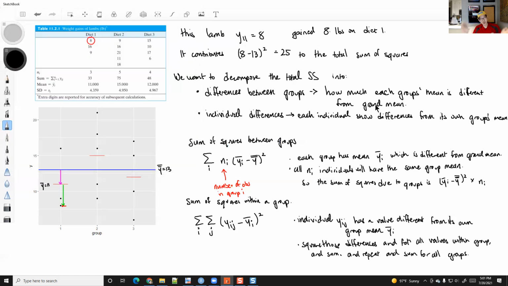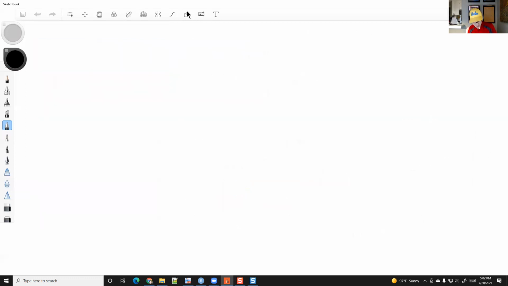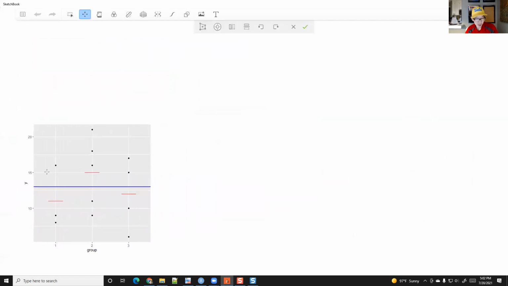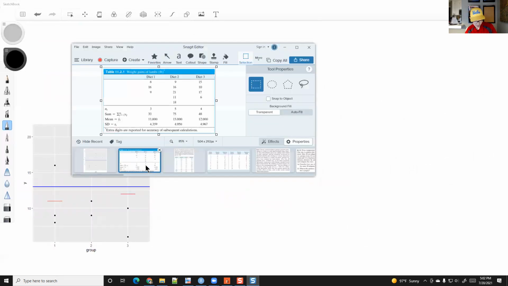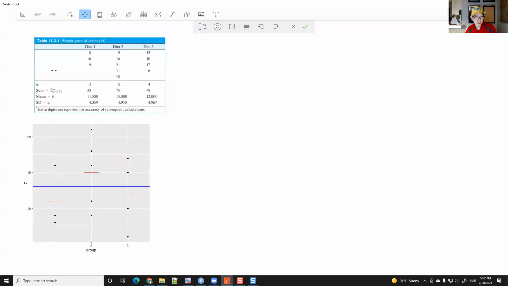Okay, I know I'm showing you a whole bunch of formulas. I think it will make a little bit more sense if we just plug in numbers and add this up. Let's just do this for one of the diets, and maybe it'll make sense. I hope it makes sense. All right, so where am I? I want this picture again, and I want my data table.